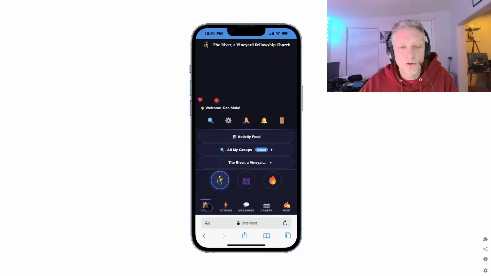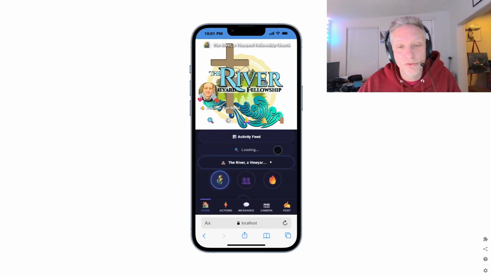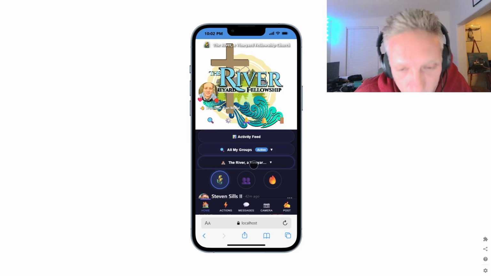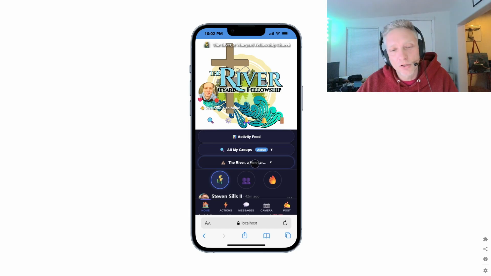All right, now go home. Now this is where things get very cool. All of a sudden, all of the options of the app are opened up to you. You see now we have 3 buttons here. This third button that just appeared is what I call the context switcher. Don't worry, you're never going to have to remember these technical terms. I had to come up with them because when I'm trying to explain to myself what I actually want this thing to do, this is a context switcher.